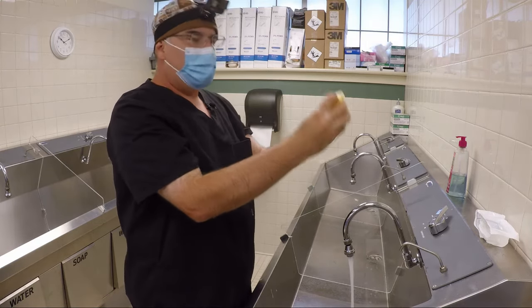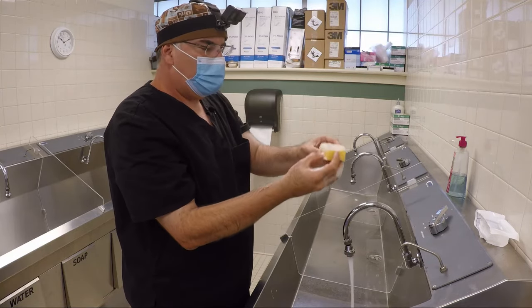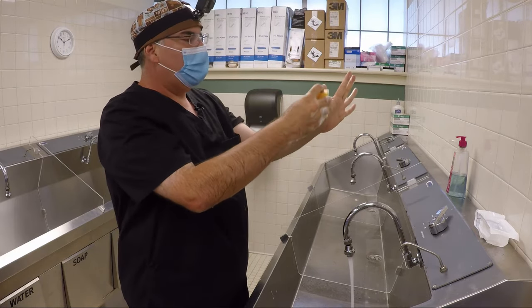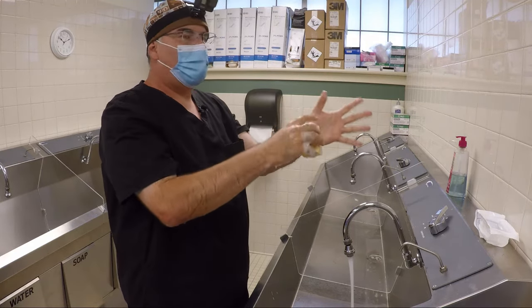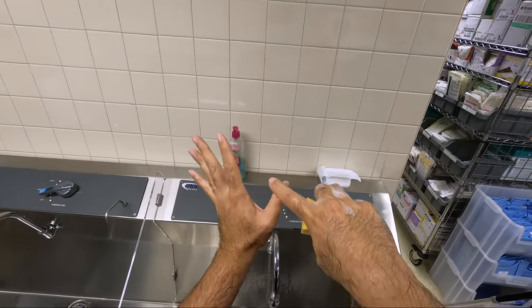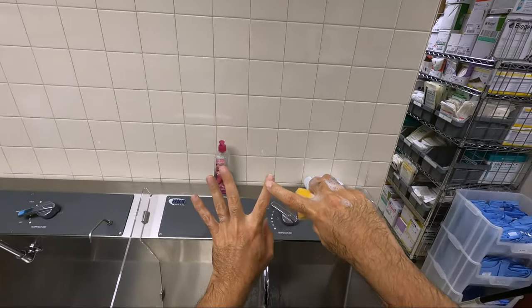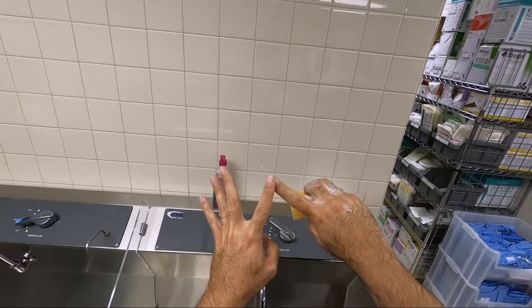All right, from there, again, let's get a little bit of suds going on here. All right, good. We're going to pick a side of our hand, and I'm going to start over here. I'm going to do my thumb. Now, every side of the thumb has four planes. So you have the back of the thumb, this side of the thumb, this side of the thumb, and the front of the thumb. So those are four sides to the thumb. Finger has four sides, the back of the finger, the side of the finger, this side of the finger, and the front of the finger.